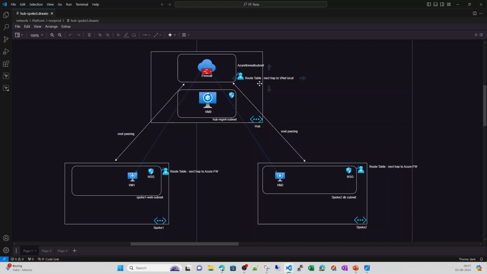Today we would be discussing the cases when we will be finding multiple hub and spoke, right? So let's talk about, for example, a production scenario, and here I have just shown you spoke one and spoke two. It can be anything, right? The number can be anything. It can be 7-8 spokes connecting to the same hub, right?